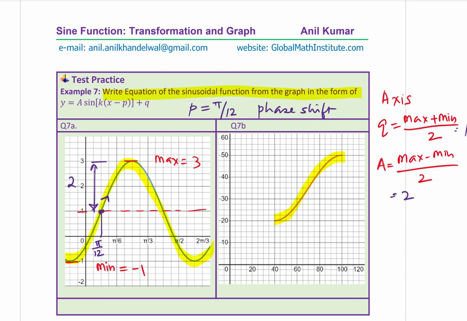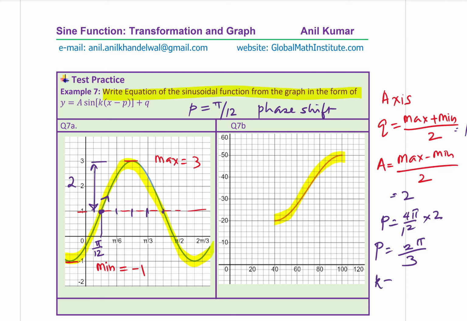Now, from here, this is your half wave, right? So we have 1 pi by 12, 2 pi by 12, 3 pi by 12, 4 pi by 12, right? So we have a period which is equal to 4 pi by 12 times 2, because this is a half wave and the full wave will be twice. So we have a period of 8 pi by 12, you can simplify this, that goes 4, 1 over 3, 2 pi over 3. So that becomes the P, the period.